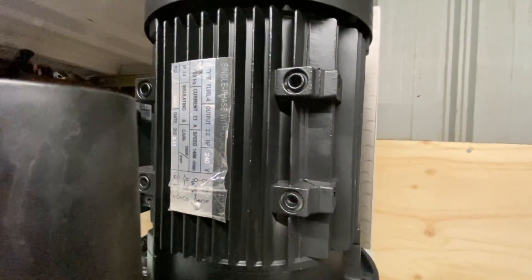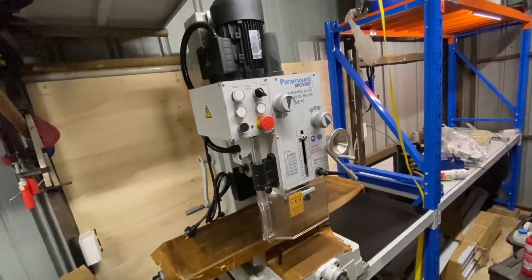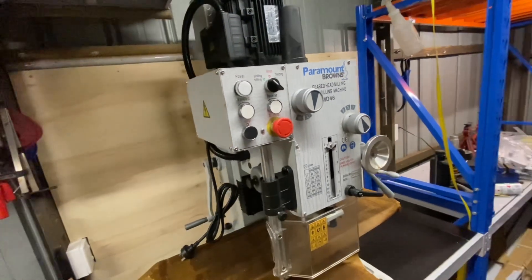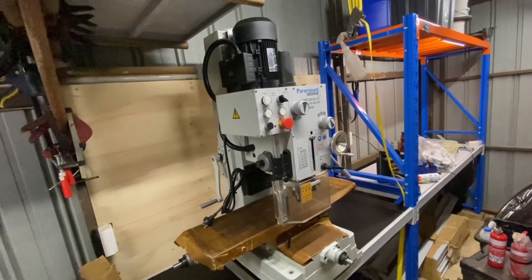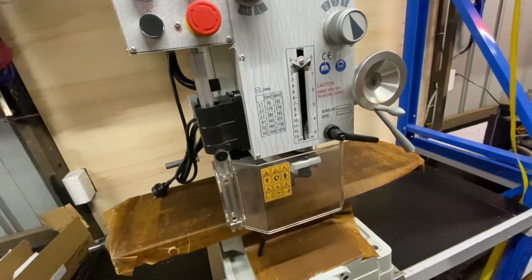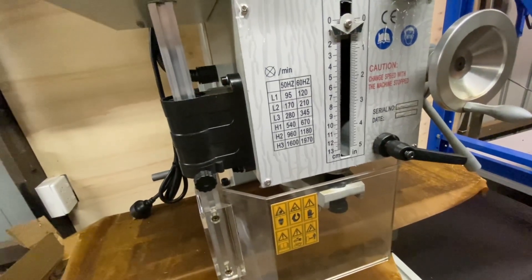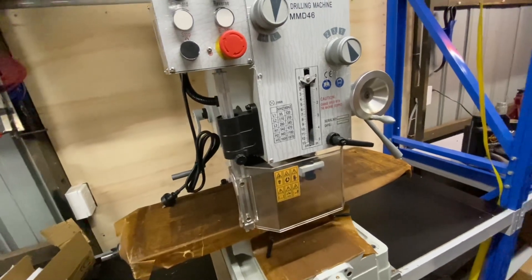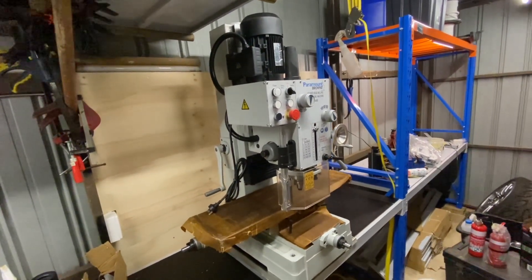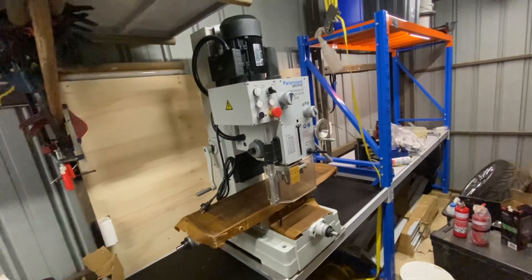The table is the same size with the same travel — in fact I think the table's bigger on this, certainly more robust and wider. The Y-axis travel is 210mm, whereas the Sieg only had 190. It's got a massive AC motor — I think it's a two-horsepower job — single phase, which is good since I don't have three-phase on the farm. It's got the geared head which all the RF45 clones seem to have. The maximum spindle speed is 1,600 RPM, which is probably the key constraint.